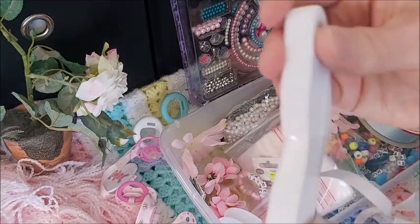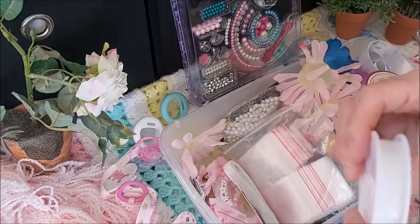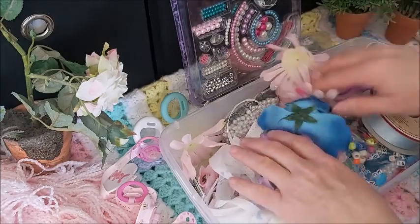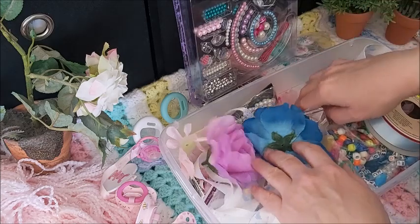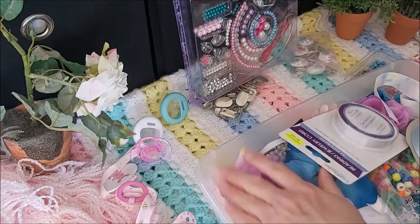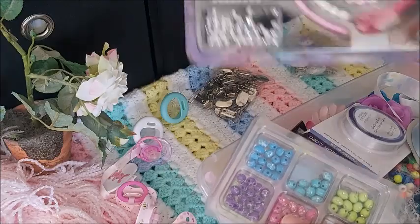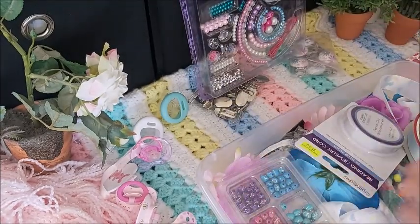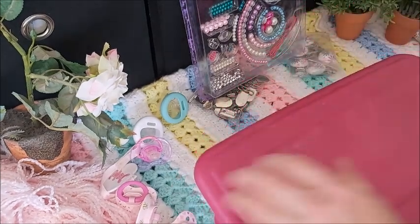This is the elastic I use for making the headbands. I do have a tutorial on that. Here's more of that elastic. So anyways, I'm just rambling. This one looks like it fell apart. That's okay. Easily fixable when you have a hot glue gun. I don't need these ones, they're just as big as these, so I won't bring those out. I thought I had bigger beads somewhere, but I also have more of these bins.